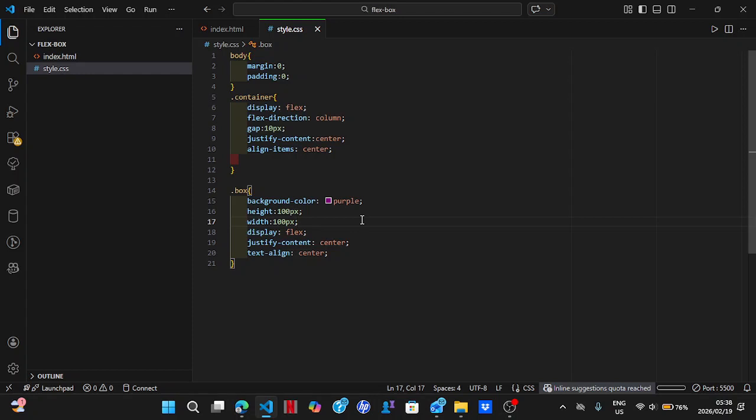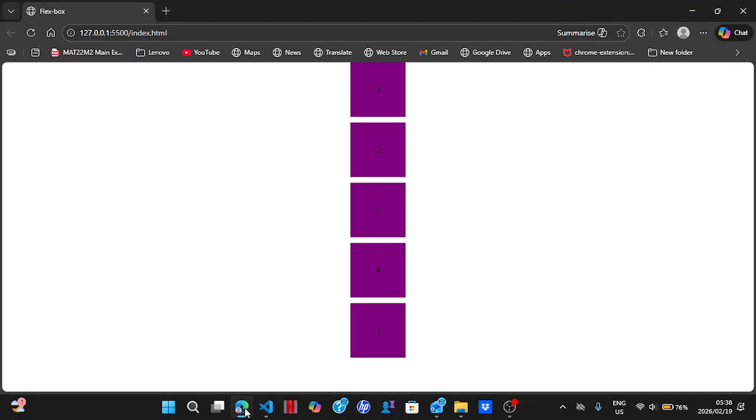But for some reason it's not working. Why? Because I'm saying text align. I'm supposed to say align items. That is why it's not working. Align items. Yes, now it's working. Now the number is at the center.